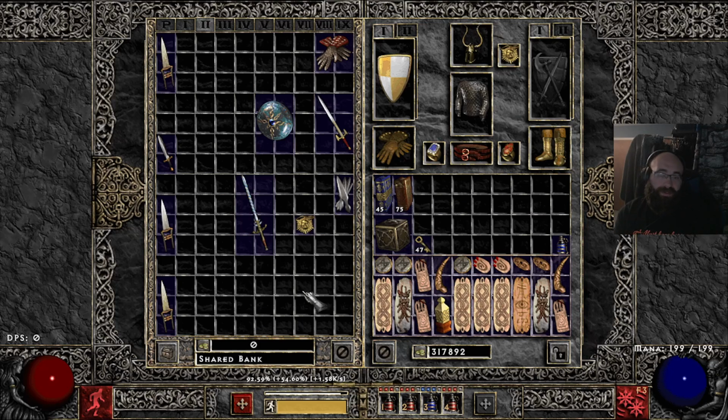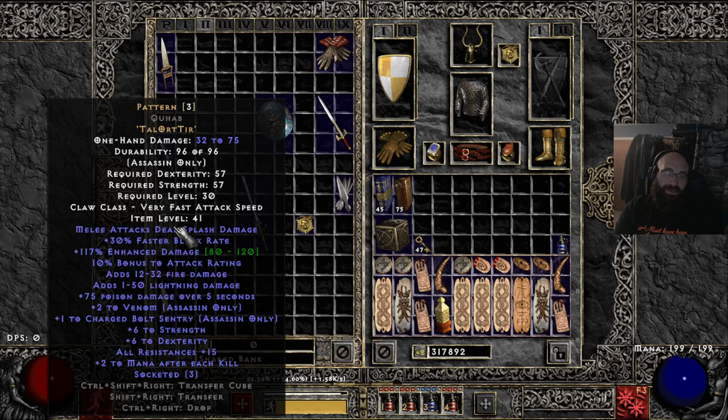Really simple stuff. Nothing really changes until you get to level 21 or above, where you're looking to make the Runeword Pattern. Pattern is absurdly good in this particular build. It adds fire, lightning, and poison damage, and it adds enhanced damage and everything else for that matter. This is in a QOB, so this QOB is an exceptional base.